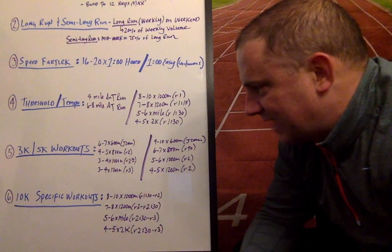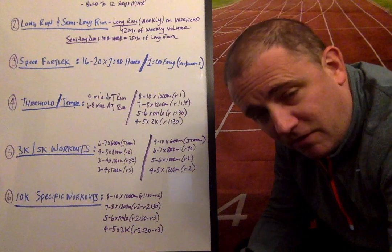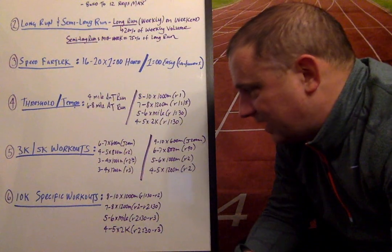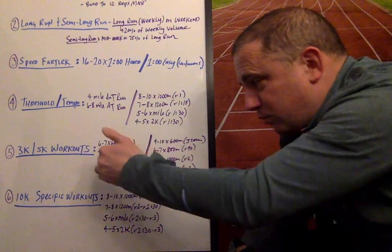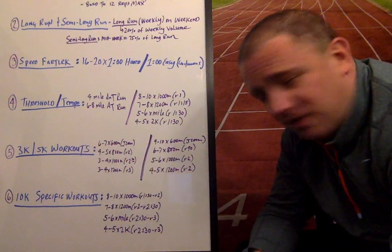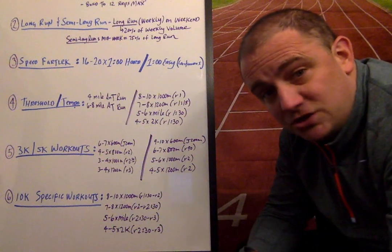3 to 4 times 1,000 with a 2:30 recovery at 3K pace. And then 3 to 4 times 1,200 with a 3-minute recovery at 3K pace. And again, you can build towards these over time. But if you get to the point where you're doing that much volume, about 4 kilometers or 3 miles worth of stuff at 3K pace, you're going to be in good shape.